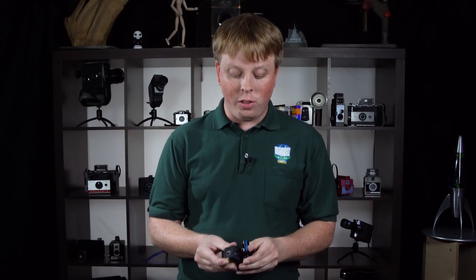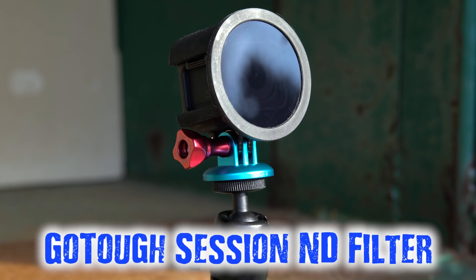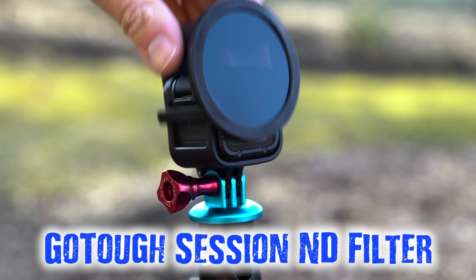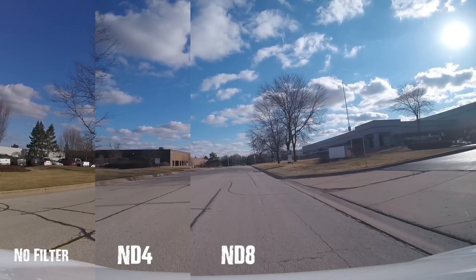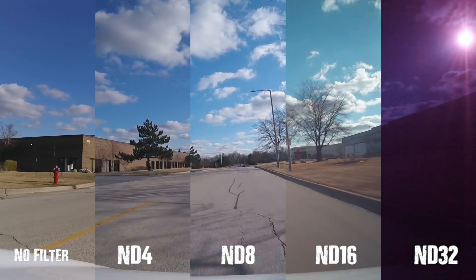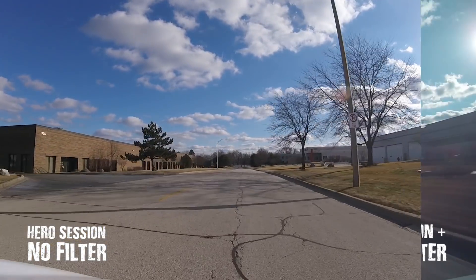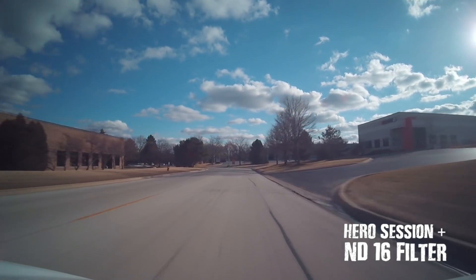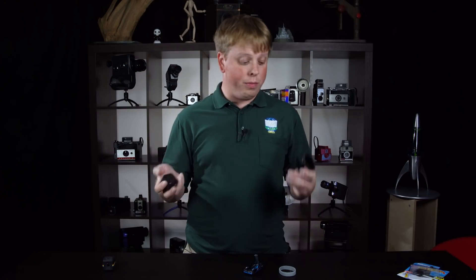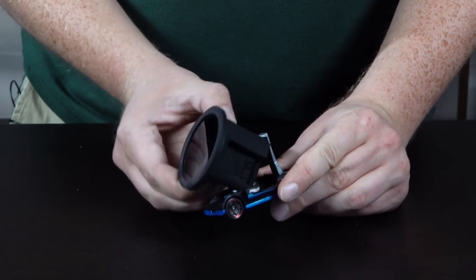One of the main reasons I wanted to try this Hot Wheels car is to see if we could use our very own filter system for the GoPro Hero Session. This filter system works with both the original Session and the Session 5. It comes in various ND strengths so you can cut the light entering your camera and slow down your shutter speed for smoother footage. When shooting with your GoPro in very bright sunlight, it uses a much faster shutter speed — you really want to slow that down, especially for a cinematic look. The best way to do that is to add an ND filter. When shooting with the Session by itself, you just slot it into the filter holder, but that's going to be a little difficult with this setup.